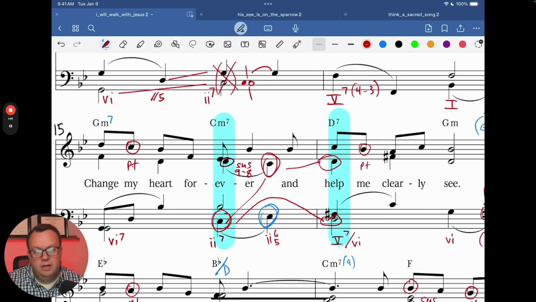There's actually a couple of ways to avoid this problem. The most common way to avoid this problem is that, again, if you have two root position chords next to each other and the bass is stepping, the easiest way is to take the other voices and have them step in the opposite direction. That solves any of these issues. But we can't do that in this situation because the melody is going up.